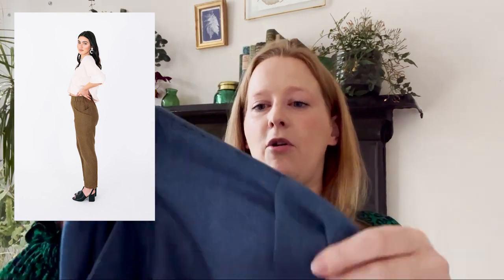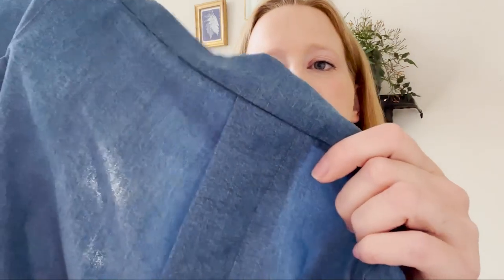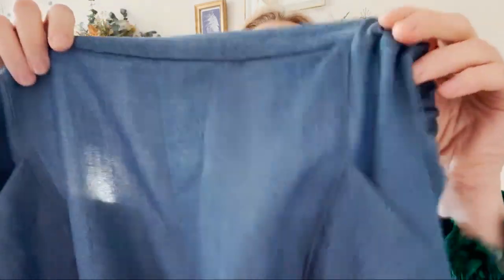I've wanted to make these for ages, and at the moment I'm going through my stash to see what fabric I've got and thinking about what pattern I've wanted to make for a long time. This fabric I got several years ago when Kate and I went to a sewing show in Paris for the day. It's got a viscose weight to it but a denim look — really lovely — and I thought it would be perfect for a pair of summer trousers.